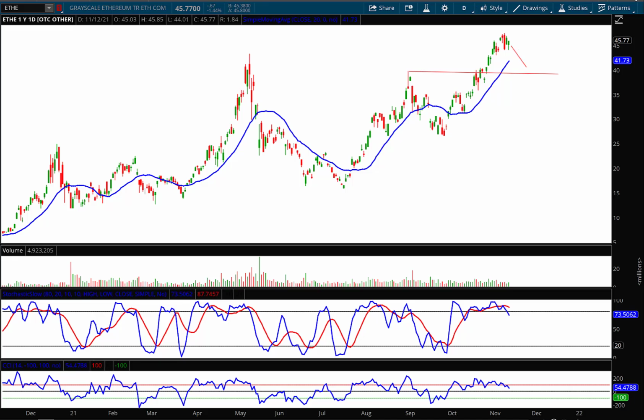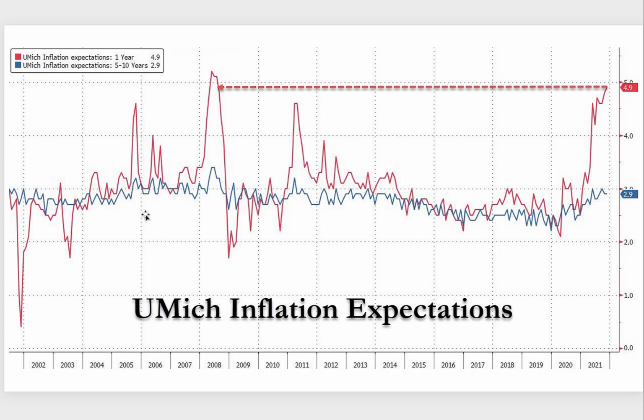Now, finally, one of the reasons I continue to hold my long-term bearish opinion in the market is actually supported by what we saw come out recently here. This is according to the University of Michigan. Check this out. The inflation expectations here, right here, is the second highest level we have seen in 20 years. Now, one other thing I want to point out here, this is still trending higher if you look right there. So it's not over. We could see the highest level of inflation expectations to hit us in the near future. And look where this high is. If you look straight down, that is right at the crash of 2008.